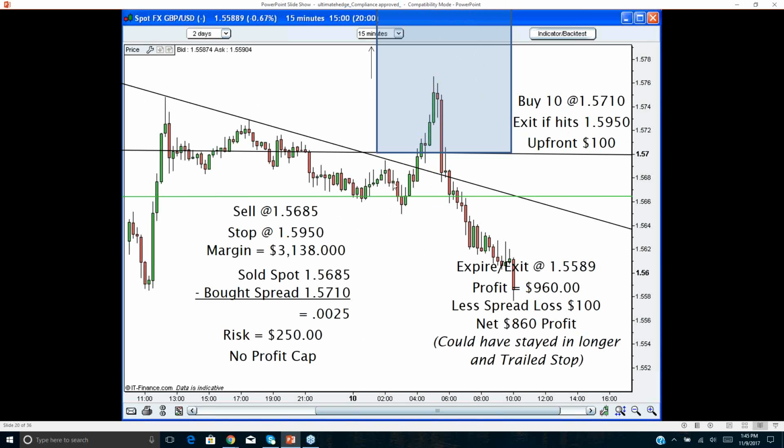But instead of my stop having to be right here, Lau, it's another 200 something pips above. So as soon as I enter this trade, is my heartbeat racing? Am I freaking out? Am I stressing? What do I know? I know that my risk is from right here where I bought to right here where I got the spreads. Here to here is the only amount that I can possibly lose past up here at the top of the spread. And where is that? From where I sold the spot forex to where I bought the spreads, it's $250. My risk is $250 on this trade.